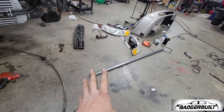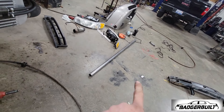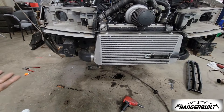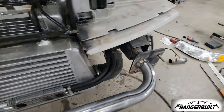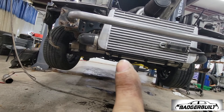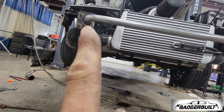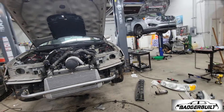I still have some roll bar tubing left and I left the crash supports in place. I'm literally going to bend that at the appropriate length. Ta-da! It's now in place — burnt in all the way around on both sides. Still in the process: I'm going to tie the lower core support, radiator, and intercooler support together to give it a little bit more rigidity. And then we're going to put it all back together and drive it home and see if it made a difference.